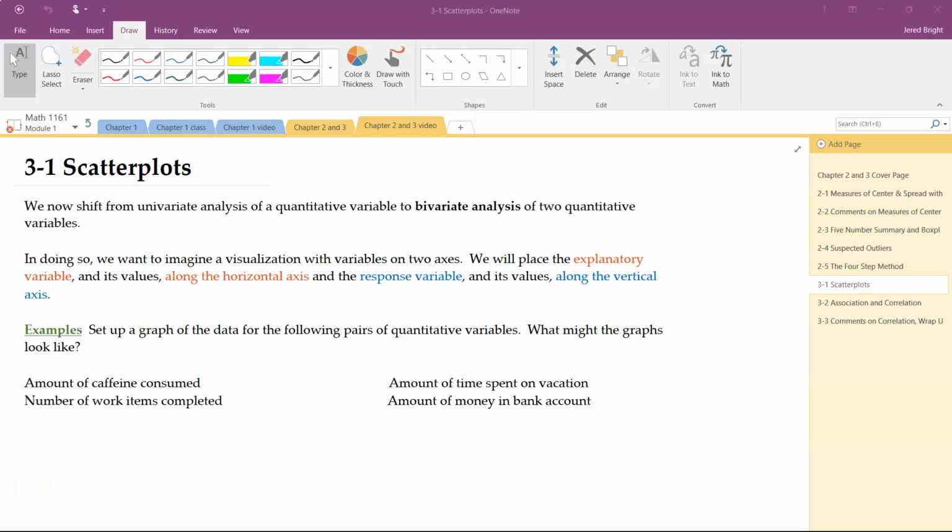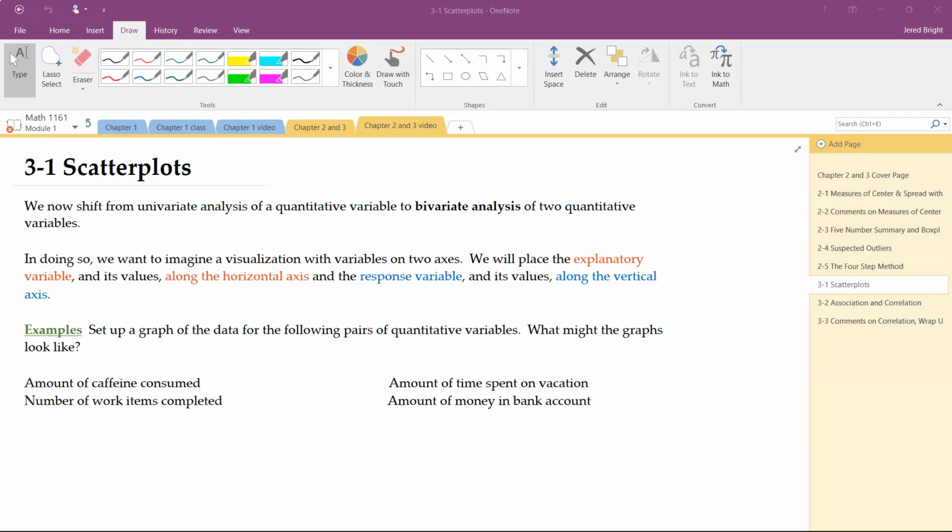If we're given a data set that has two quantitative variables, then our analysis procedure can actually be enhanced. We can do the univariate analysis, box plots, histograms, descriptive statistics, but we can actually compare the two things directly if it makes sense. When we do that comparison of two quantitative variables, or just two variables in general, it's called bivariate analysis. Bi meaning two. So two variable analysis.